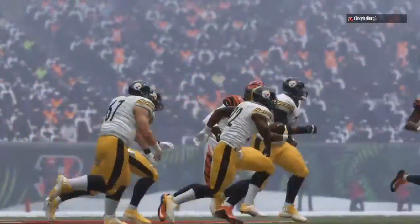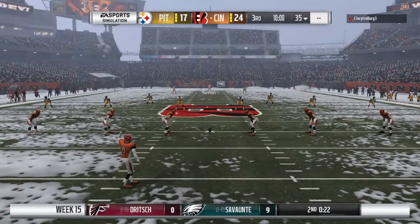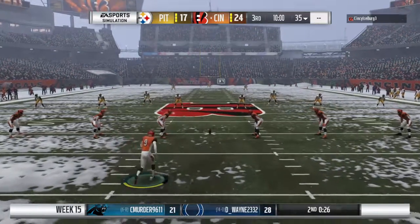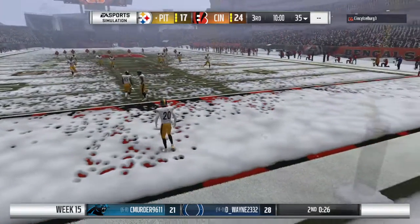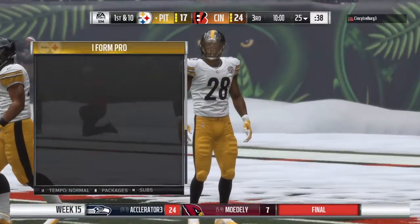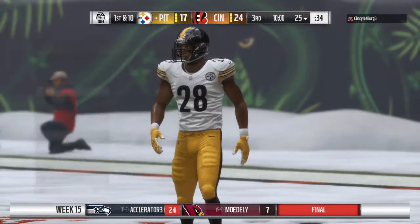So we've reached halftime. And okay, so much for our halftime break. Apparently we're going to get right back to it. Not much has changed since we left you at halftime. The snow still continuing to fall as we are back underway. And this will be a touchback as that sails over the end line. The Steeler offense now with a football first here to begin the third quarter.